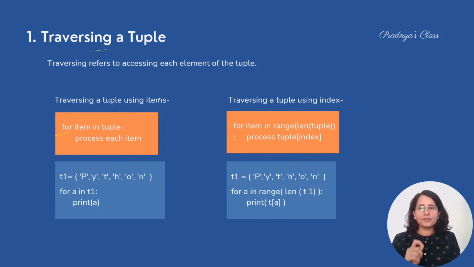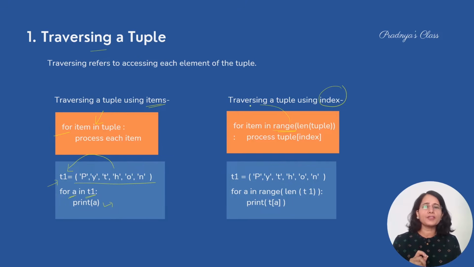When we want to traverse through the items, we can use the in membership operator. The same example I have considered here, which I have taken for list. We are creating one tuple and we are accessing each element of the tuple and printing it. If you want to traverse a tuple using index, then we can use the range function with the for loop. This is also the same example. We are creating one tuple here and we are accessing the tuple from index 0 till index 5, and we are printing the elements of the tuple using that indexing method. So using this code also we are printing the elements of the tuple.